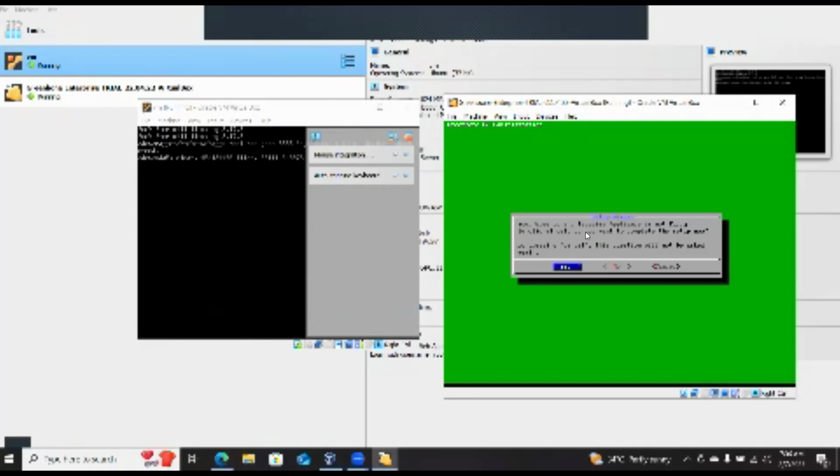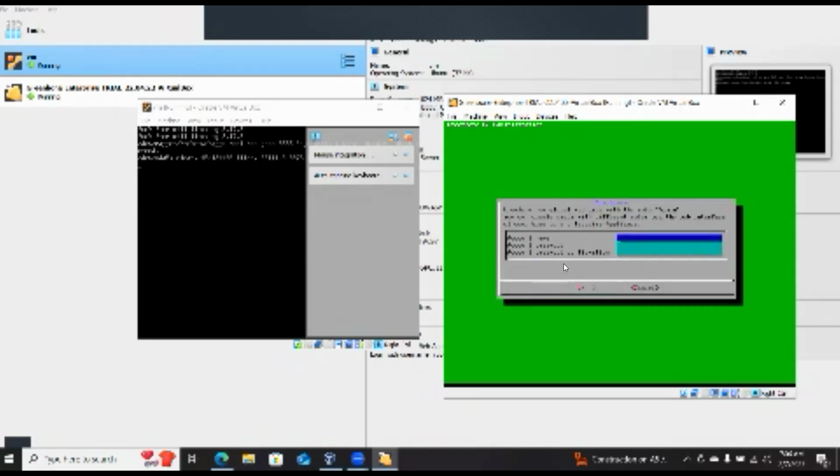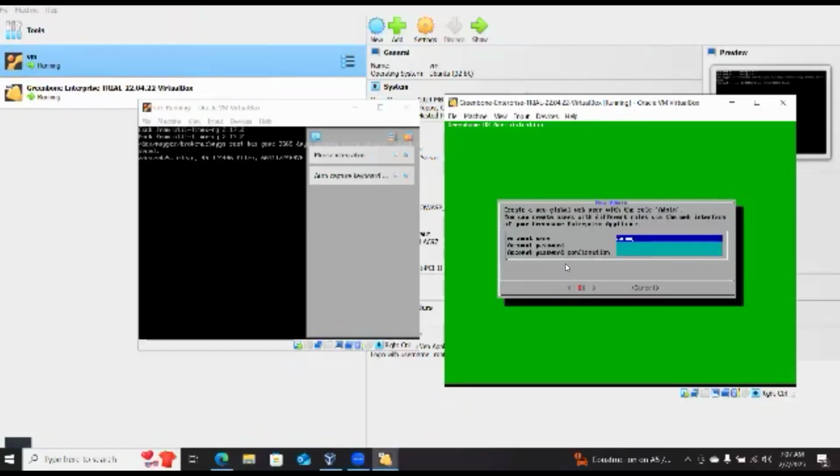So why are we logging inside this green bone? We need to create our own username and password, so that anytime we want to access this green bone on the web, we will be using that information to log in. So here we're going to click on yes, and we're going to click on yes. Here now asking us to create our username and password. So I'm going to create my username as Sami.